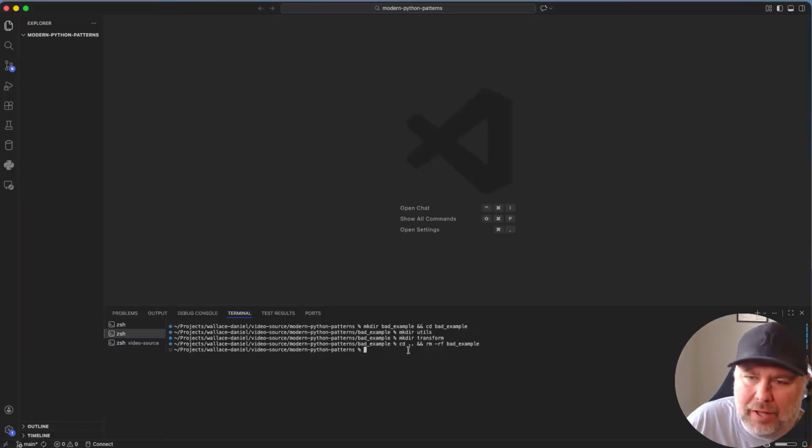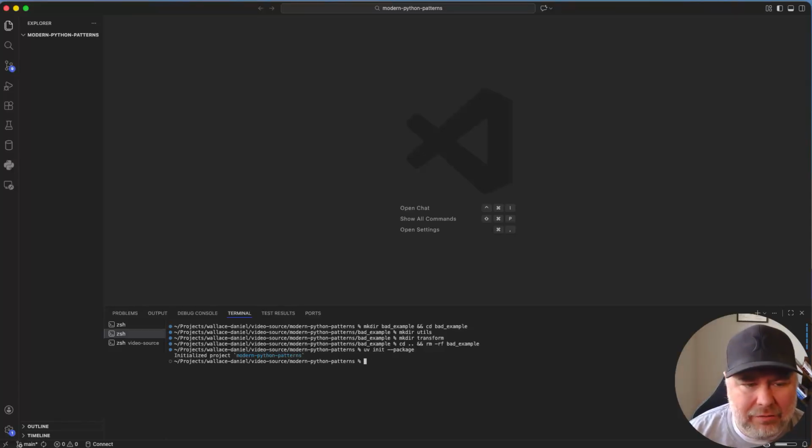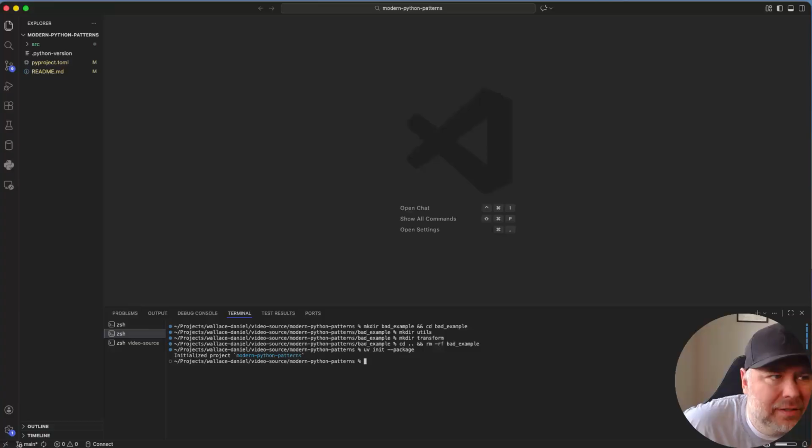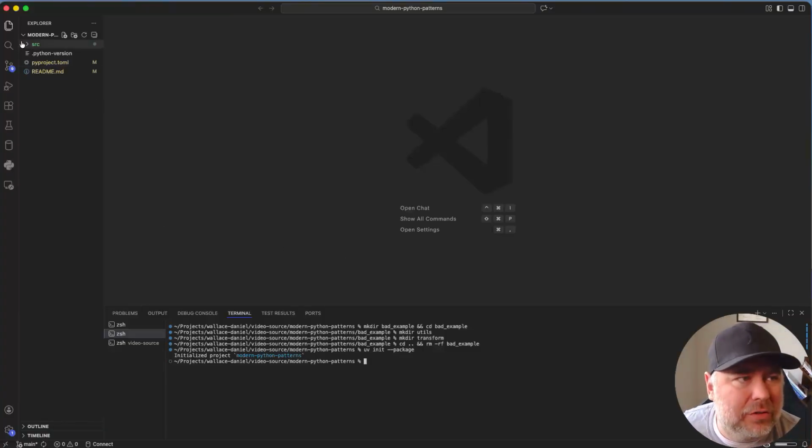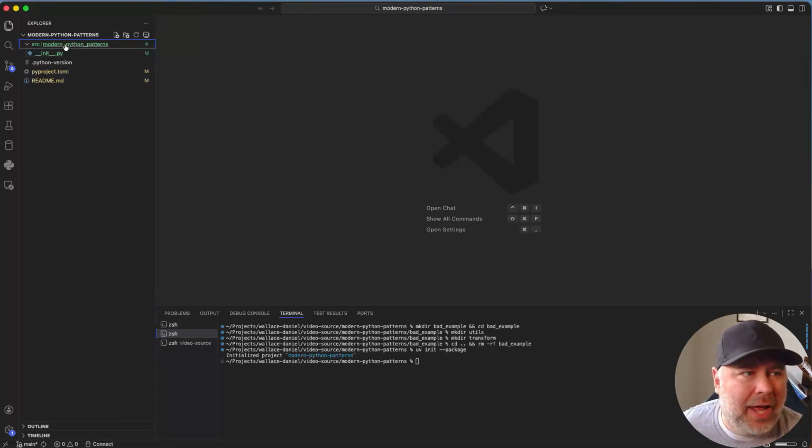The new command for that, I'm going to use uv init --package. Now, if you just do uv init, you'll get a flat folder and a main in there. That's not really what I want here. I want a source directory with my code inside kind of automatically. So it has done it for me. You'll notice I have this src folder, as in modern Python. It used the name of my actual folder above it as the module name.